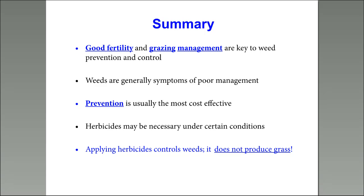We may still have some weed populations, and we can use herbicides to control them, but it's important to follow the label directions, because the label is the law when we use pesticides. Prevention is usually the most cost effective, but even under good conditions, we're still going to need to use herbicides.